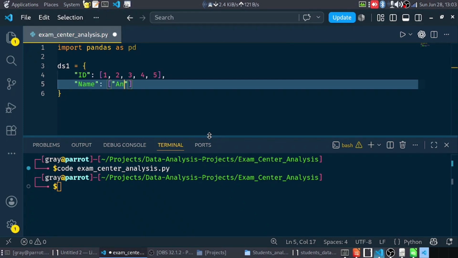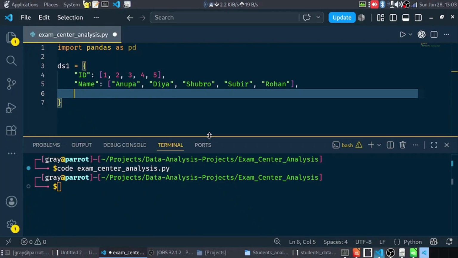We have Anupa. By the way, these are just my friends. Upadhyaya, Subro. Subro is my brother. Subir, Rohan.